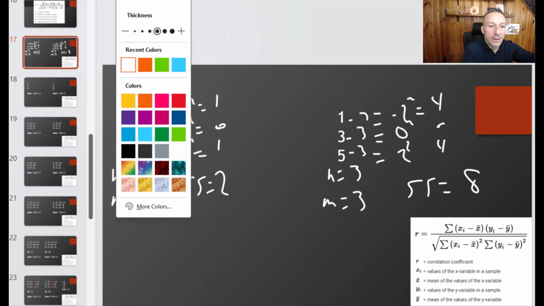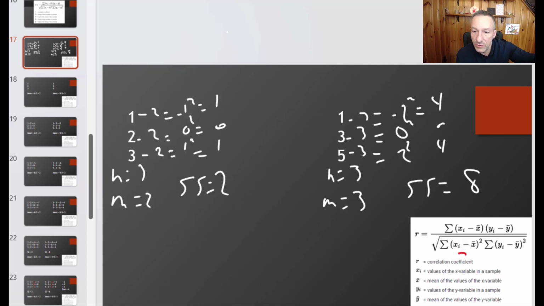And again, a different color. That is this bottom part of the formula. So this part right here is a 2. This part right here is an 8. Okay, on the next part of the formula, the top part, we actually already have a lot of this. So each variable minus the mean, we already have that right here. That's for the x variable. For the y variable, we have it right here. And so what we're going to do is take those times each other and add those up. They're in parentheses, so we'll multiply them by each other, and then we'll add those multiplications up.